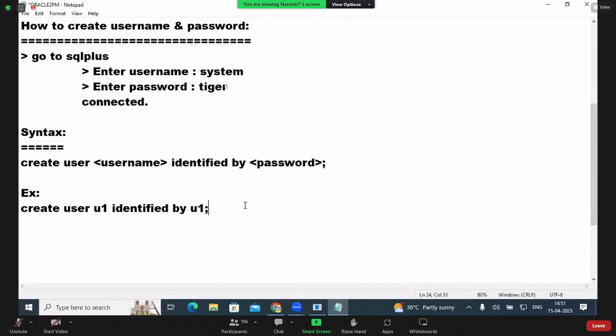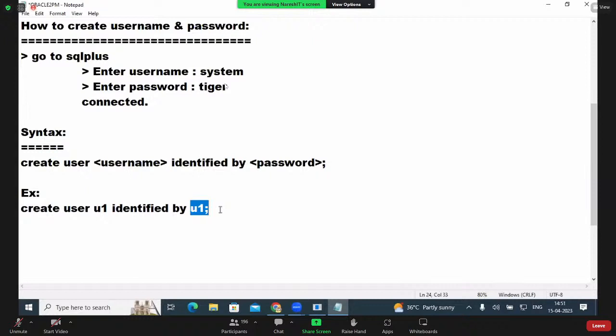So after the admin creates a user ID and password, can you tell me, can this user now directly connect? No, he can't connect. Why, sir?